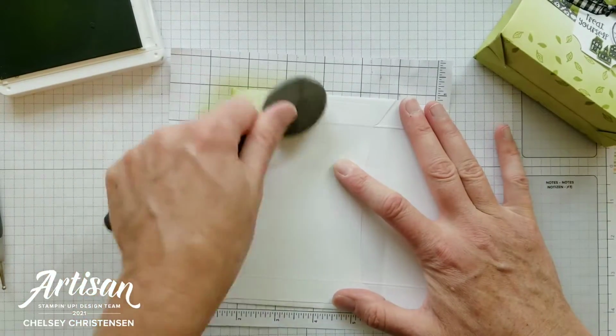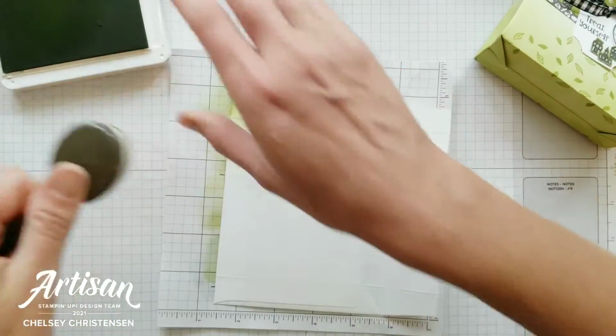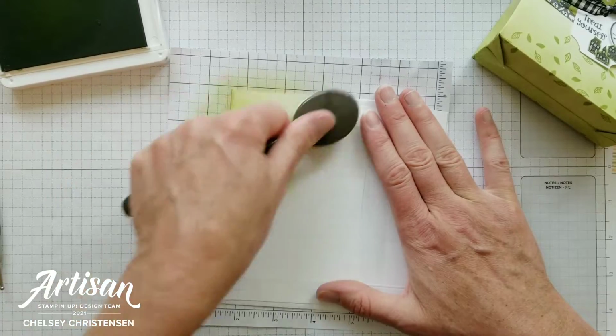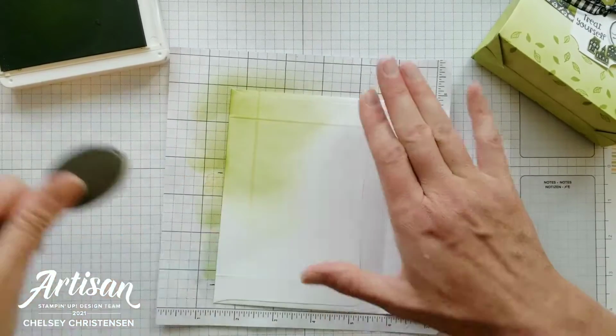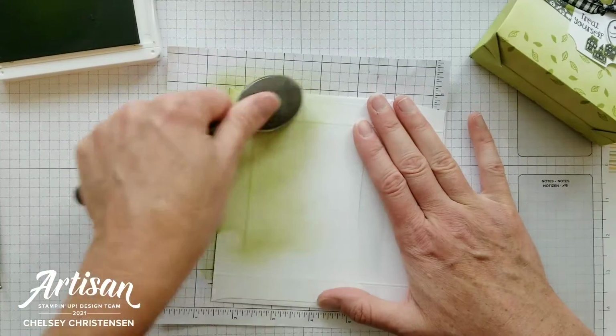Another note is that actually the back of the envelope, which is right here, will be the front of your treat bag. So if you want to do any extra designs to it, then this is where you want to stamp them.